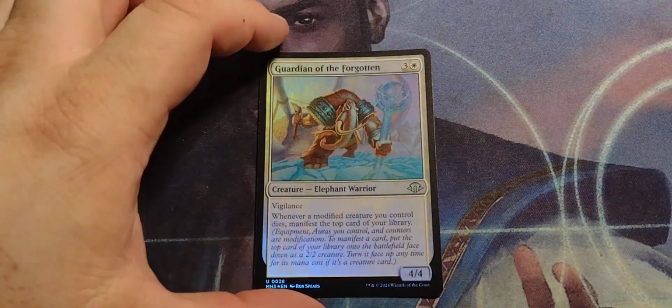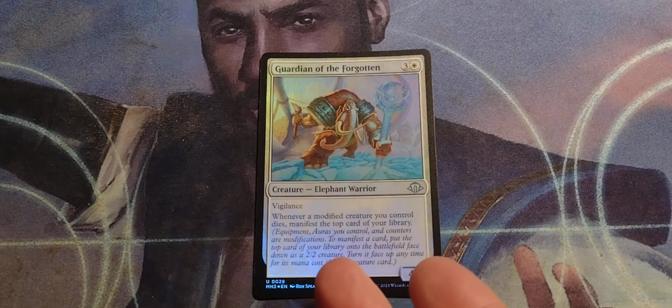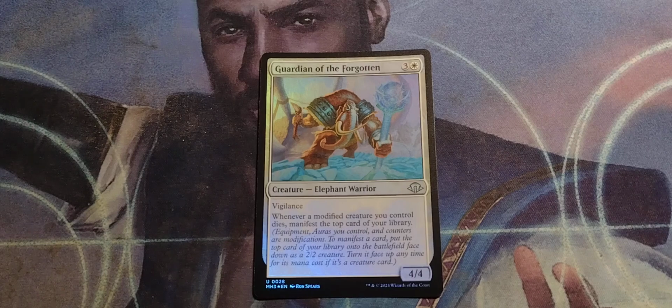And finally, the foil is Guardian of the Forgotten. How can he be a guardian if no one remembers what it is? Does he even know where it is? I mean, he's an elf, obviously. They never forget, but still, questionable. 3 and white, Elf Warrior, 4/4 with vigilance. Whenever a modified creature you control dies, manifest the top card of your library. Equipment, Auras you control, and counters are modifications. To manifest a card, put the top card of your library onto the battlefield face down as a 2/2 creature. Turn it face up anytime for its mana cost if it's a creature card. If it's not, you're SOL.